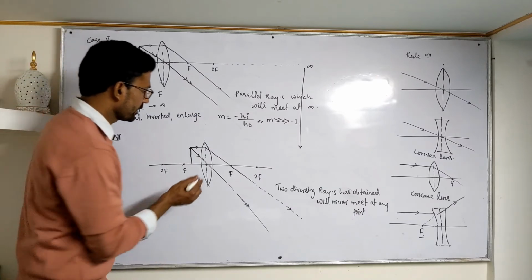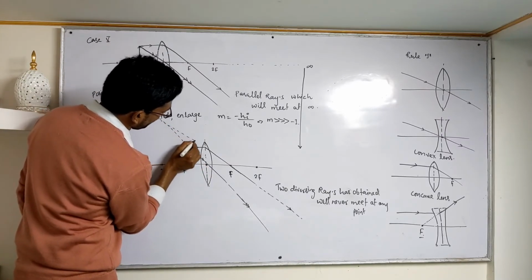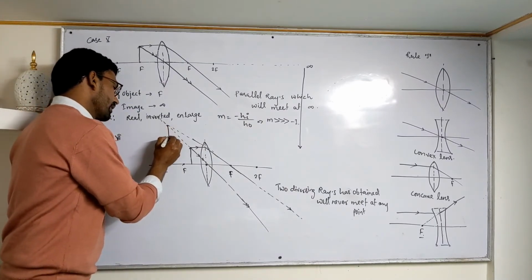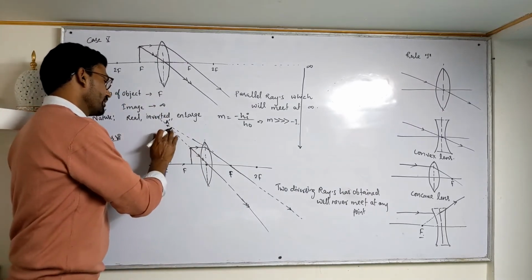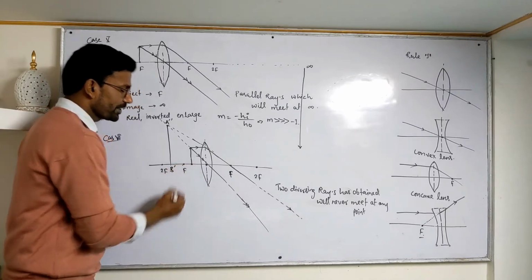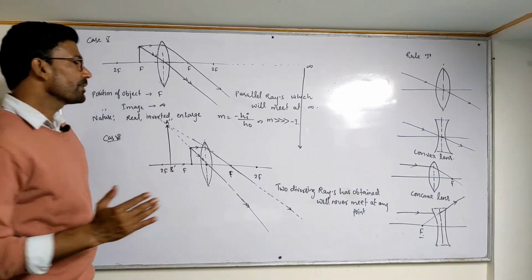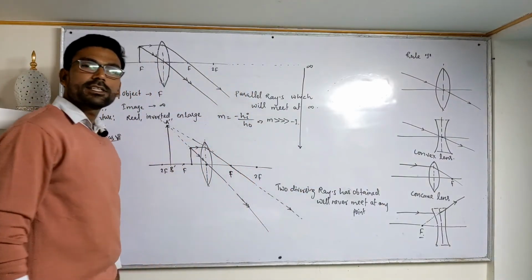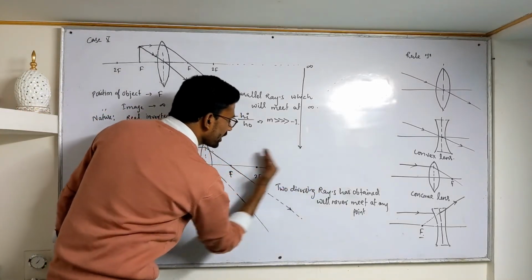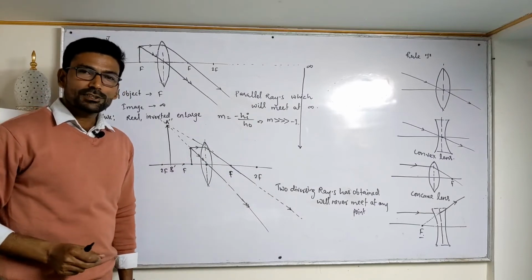Draw back the rays in this way. And they meet somewhere here, and this will be the image of A. This is A prime. Drop a perpendicular from A prime to the principal axis, and this will give you B prime. It means the image of this point. Now the image is formed on the same side. Obviously it is enlarged, but if we put a screen here or anywhere, we would not get any image on it. So it is obviously a virtual image, because it cannot be obtained on the screen if we put it anywhere from infinity to the optical center on the opposite side of the lens. So it is a virtual image.